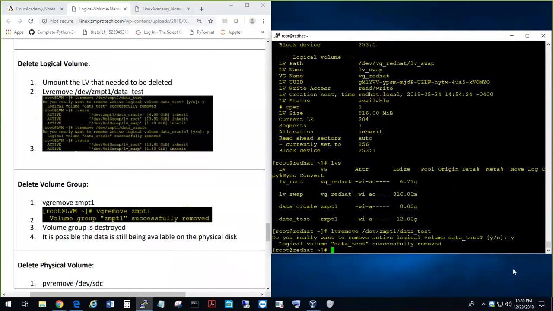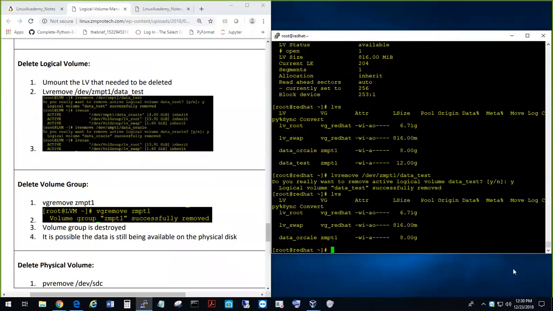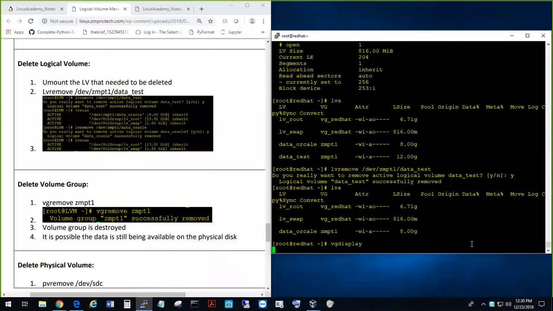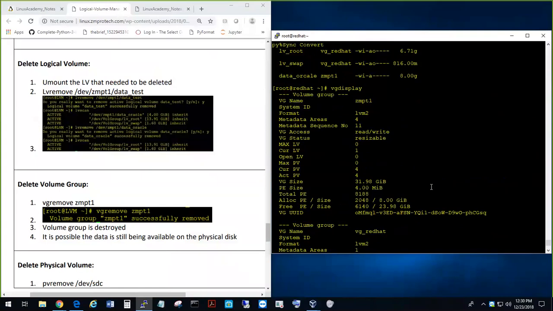Okay, let's do lvscan. It's not there. It's there here, but it's gone from here. So let's do vgdisplay.